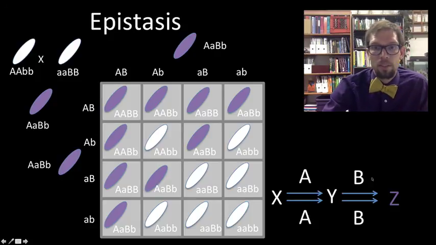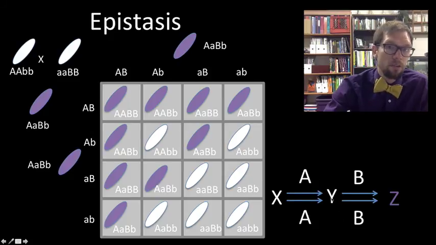So if you have two recessive of these, that means you inherited an enzyme that's not functioning, and you can't take Y and convert it to Z. So any individual here that has the dominant A, but two recessive Bs can make Y, but that product's still white. It can't make the colored product of Z. And if you have an individual that's recessive in both the a's, it can't convert X to Y. And if you can't convert X to Y, you never have Y to make Z, and so these individuals are white as well.